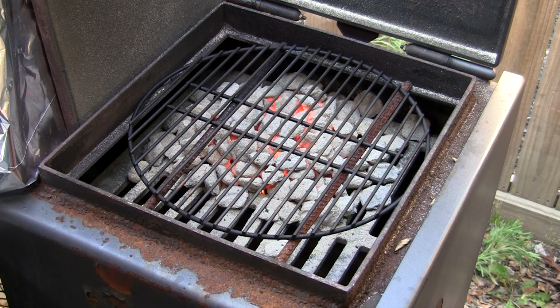For you guys out there with the Lone Star Grillz, I found a 17-inch grate that fits this firebox just perfect. In fact, I believe it was for the charcoal grate. Got it at my local big box store, the blue one.